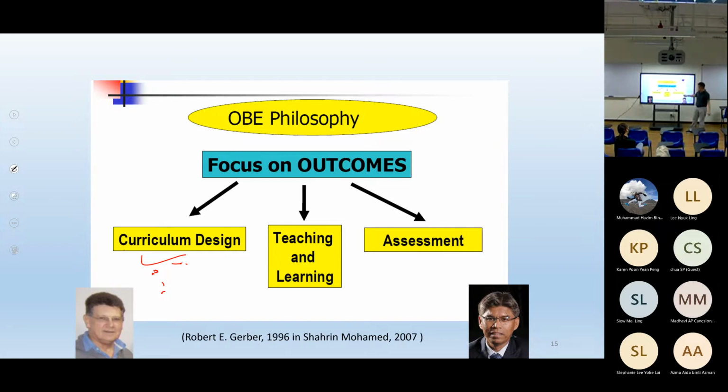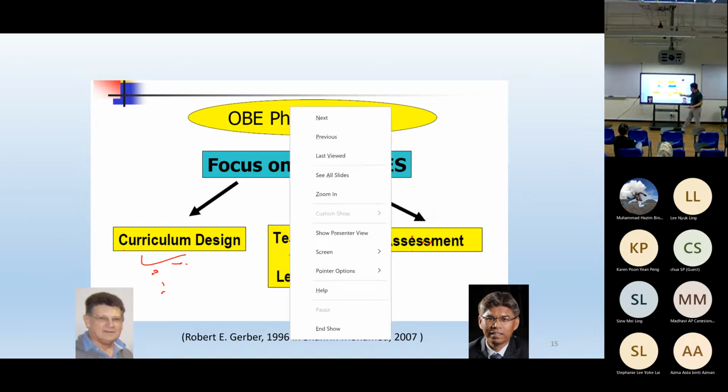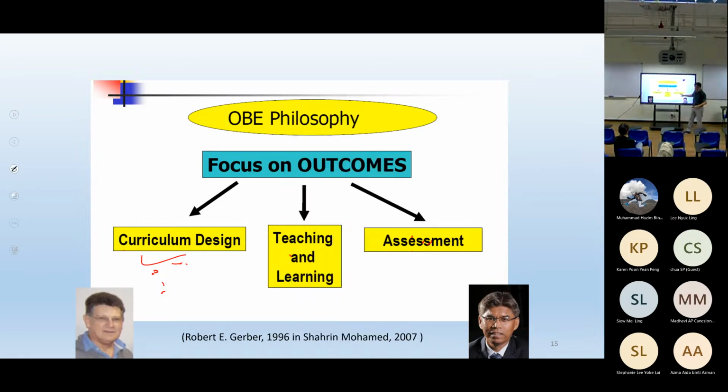Once you have your curriculum design, then the outcomes, teaching and learning, the process of delivery needs to also be reviewed. How do you deliver to ensure students understand? And finally, assessment. This is a validating process. Assessment is to validate, betul ke tak? Sorry, effective ke tak? That's assessment.